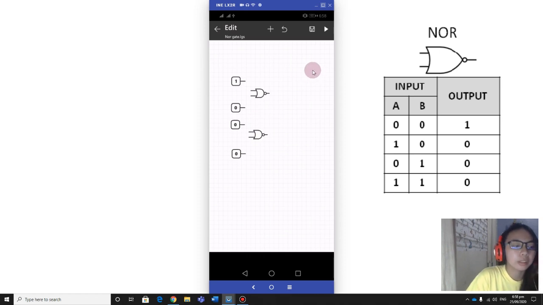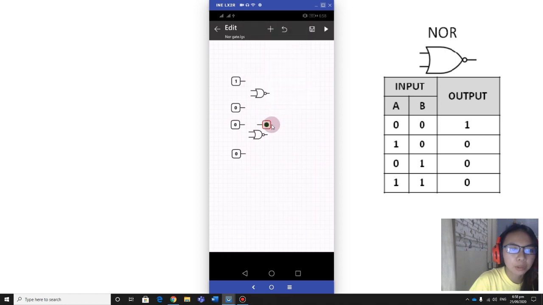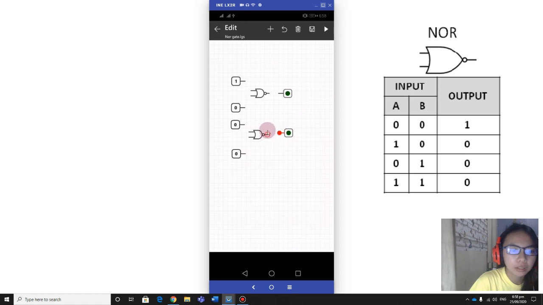So as you can see, let's run it. We will choose the output, the output, green lamp, and we will connect this one.